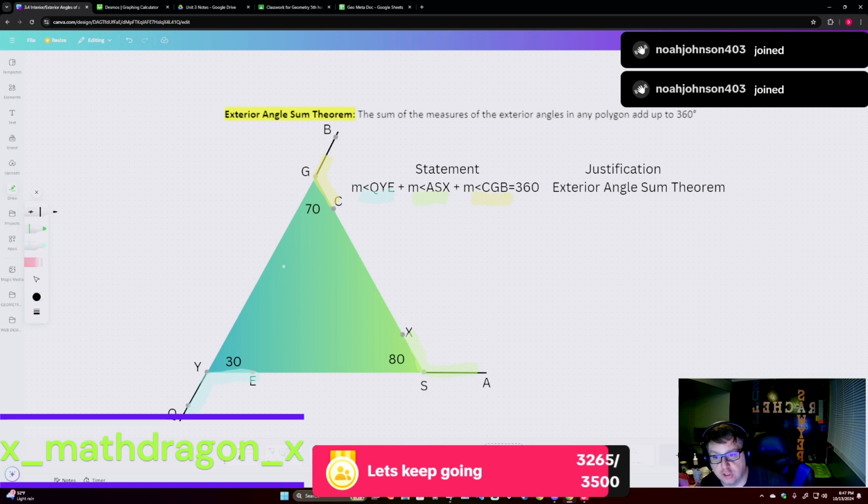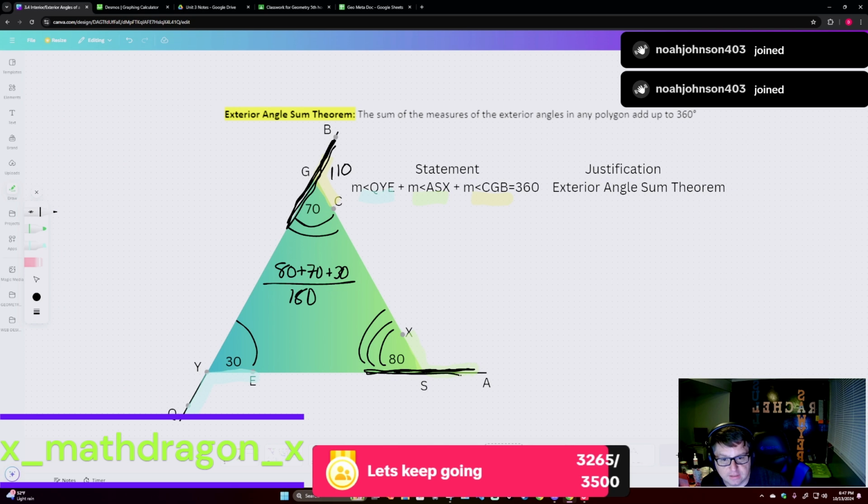So first off, let's just show 80 plus 70 plus 30. That's going to be 180. So I know this is a triangle, even though these angles are different. So 1, 2, 3 angles add together to give you 180. But going back to that straight line idea, if this is a straight line and it's 180, that's going to make this 110. That's going to make this 100 degrees. And then this one's going to be 150. Because remember, the measure of a straight line is 180 degrees. So I'm just taking 180, subtracting this one off, and what's left is that.